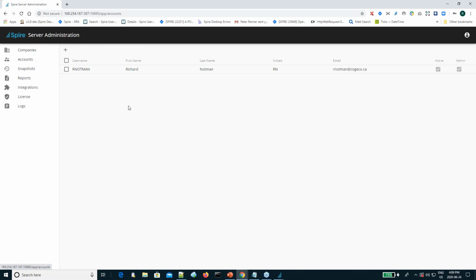You'll see more and more we're heading towards a lot of this functionality being based out of a browser. It's just super convenient because it means you can be sitting at your workstation, and if you have the authority to do so, you can create a snapshot, you can restore data, you can add a user, you can do all kinds of different things, and more of that's going to be coming out of that kind of interface.